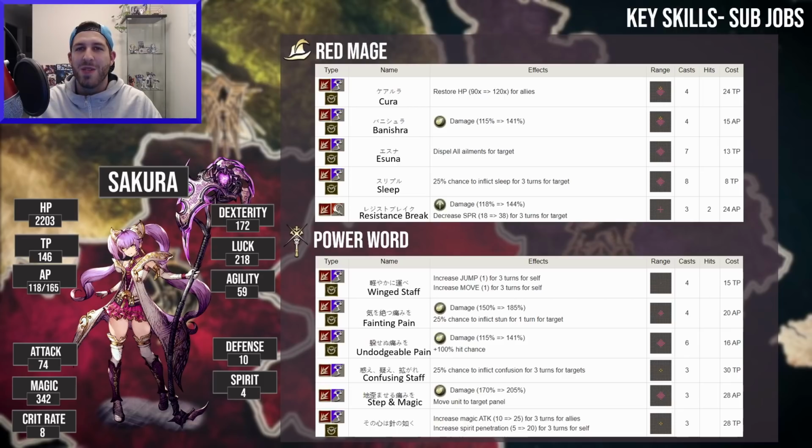You can give that to the JT boys and they can use their jamming thrusts on everybody, just thrusting all over the place. Sadly, Sakura cannot join them in their JT ways, but I would definitely see that you're going to use Sage of Mysidia for very specific compositions, the sub job, and then otherwise Power Word just seems like a really solid sub job to have equipped.